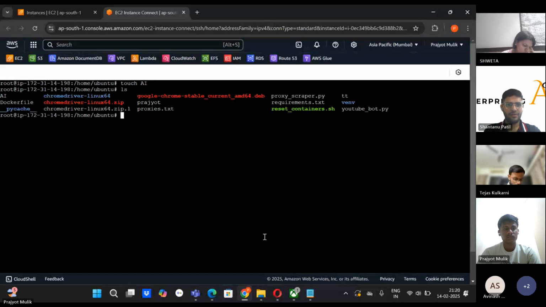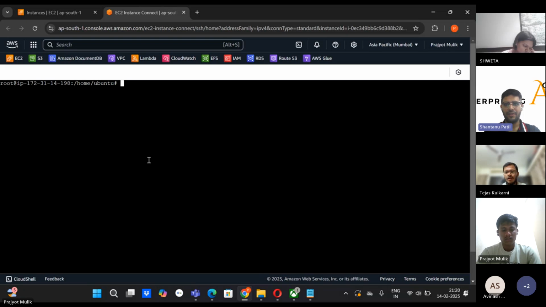Touch AI. Prajot, can you create this AI file somewhere? There are no files present, like in an empty directory. Can I create a directory and inside it create this file?